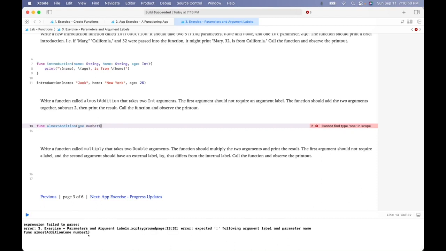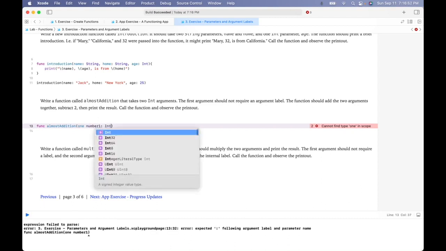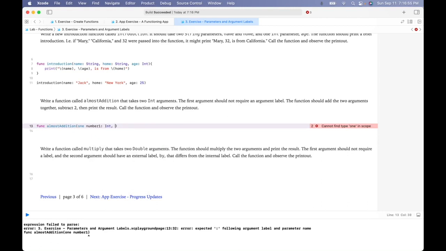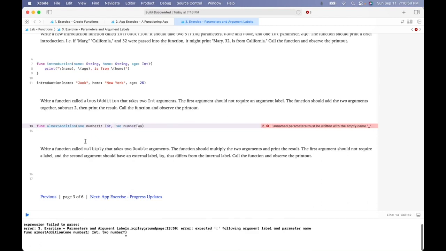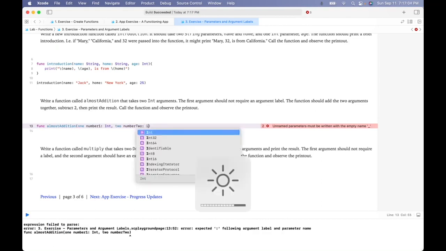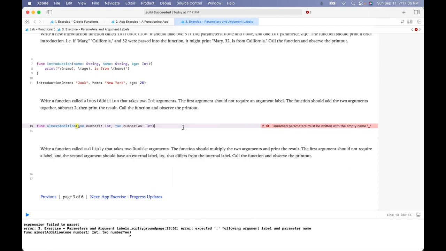And next we say the type, so it's an int, comma, so another one, so we could say 2, and then number 2. And now we'll initialize the type for this one too. And then the function should add the two arguments together, subtract 2, and print the result.